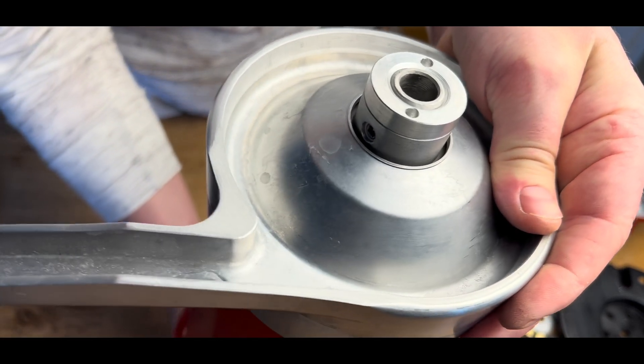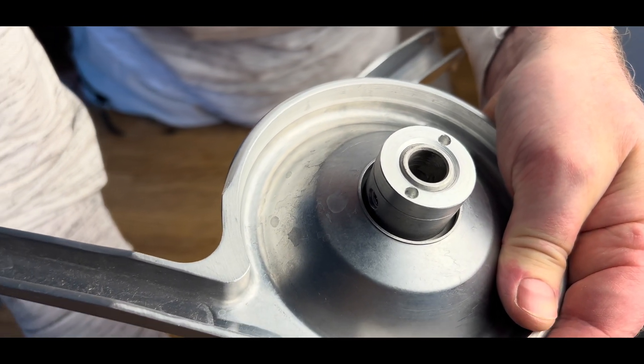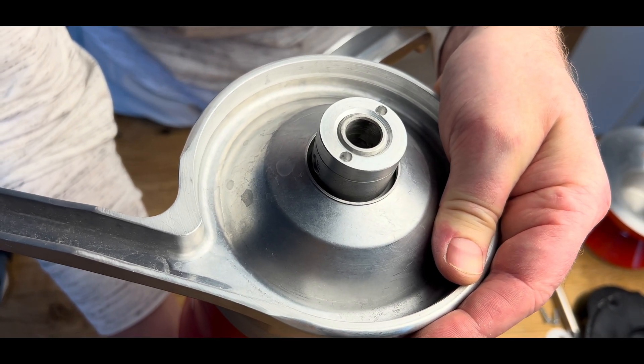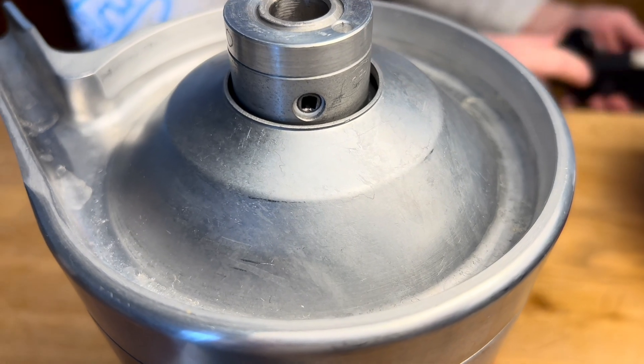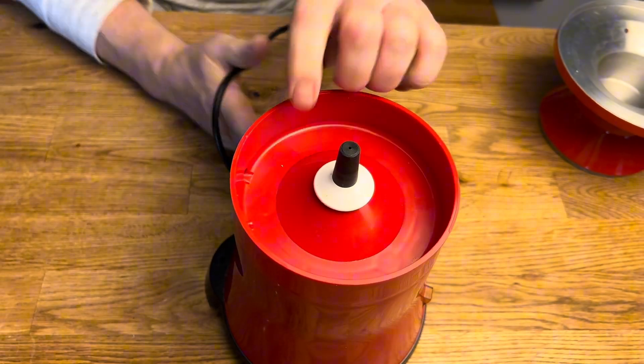So you adjust it while you look on the drum, how it sits there until you see that it's completely centered. Then you also want to pay attention to this part. It should be one millimeter from the last spout. I'll show it to you later.